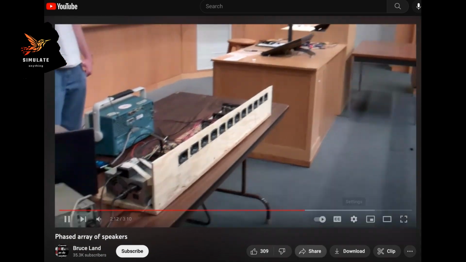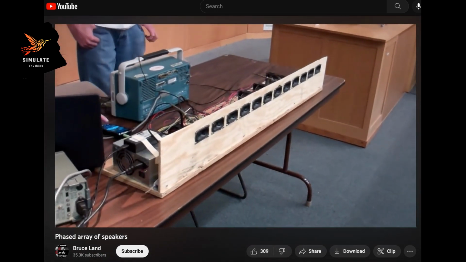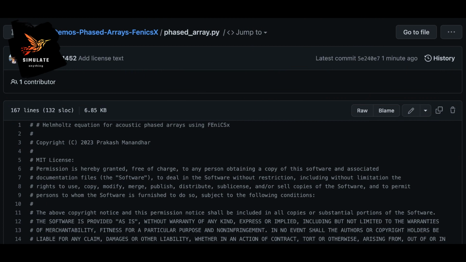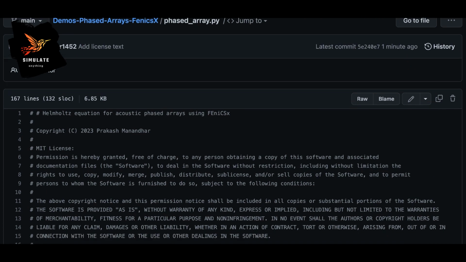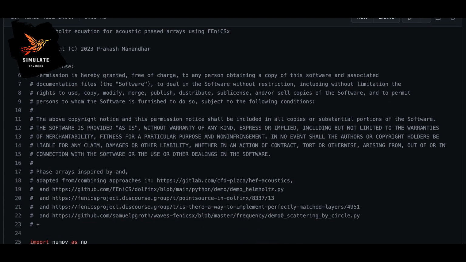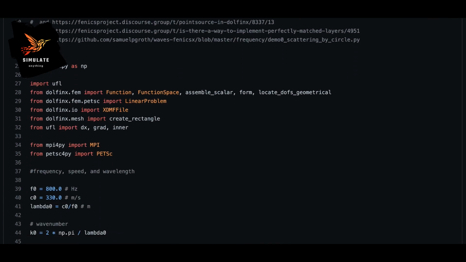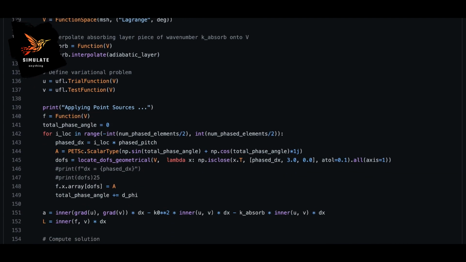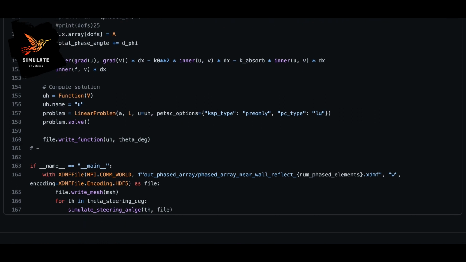But what if you could visualize the features of how this phased array will behave before you actually build it? That's what you can do in simulation, and it would save you a lot of time and money. I'll spare the details, as this can be a complex topic. I have a blog write-up which doesn't have too many details, but it has links to the details, and the code is also there. Please feel free to contact us if you have questions, and we can answer the details around it. But over here, I'll just show you some results.